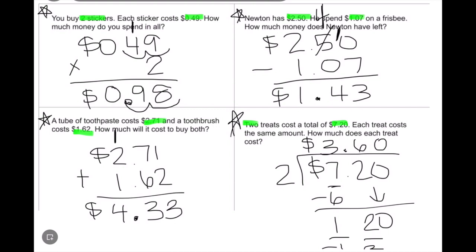And that's it. So the only way to figure out which property you'll use, and property is addition, subtraction, multiplication, or division, is to read the word problem itself and pull the information out that you need. So that's what I highlighted. And then figure out what information you don't have, and that's what they're asking for.